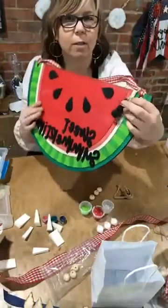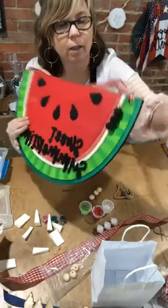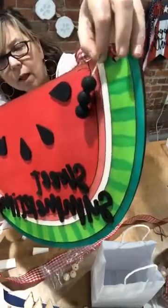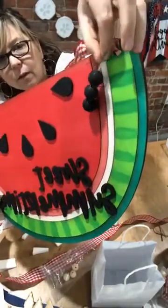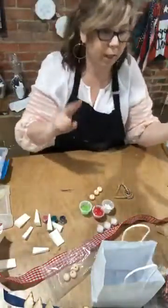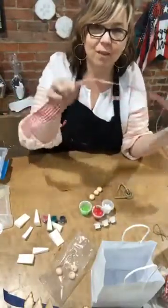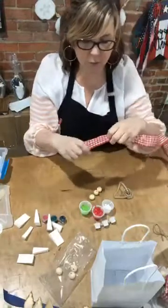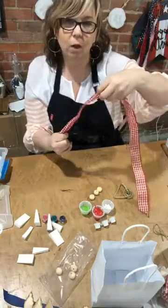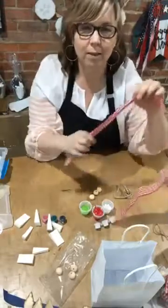And you guys, I got some serious glue trails on here, so kind of ignore me. I haven't had a chance to go back and clean it up, but I'm going to give you a close up. So see how I did this one on, and I hung it on twine? So that is one option, and you have the twine in there to make that, and you have enough for 2 ants. But here's what I'm going to show you today. I'm going to make the ant on this. In my head, I think it would be really cute if you tied this on one side of the watermelon and then the ants were traveling on the ribbon. I haven't done it, so this is like a wing it and see if we can make it thing.